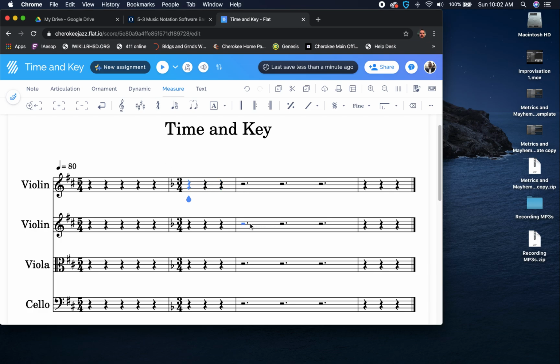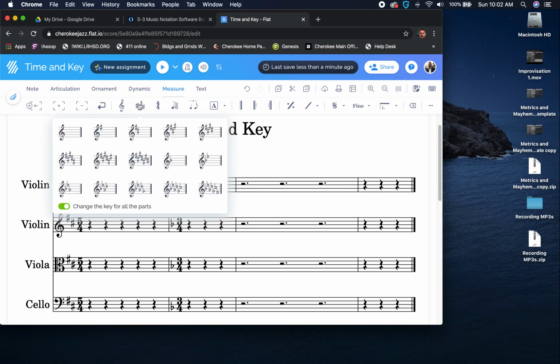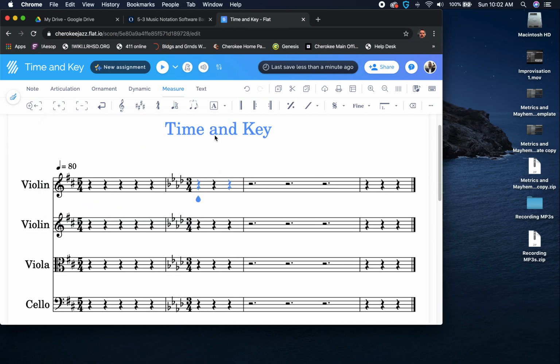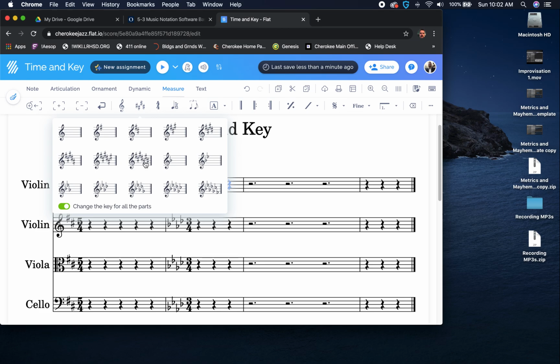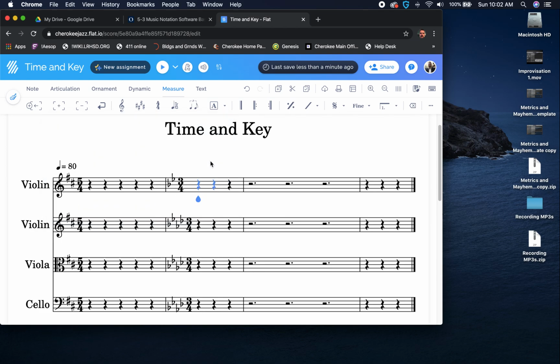What I'm not sure about, I'm going to try this live, would be if maybe you don't want all the instruments in the same key. So I'm changing the violin part, and I'm going to hit A. Oh, whoops, I forgot to take that off. Everybody's in A flat right now. I'm going to shut this part off, change the key for all the parts, and I'm going to move the violin to B flat. So, wow, that's pretty cool too.